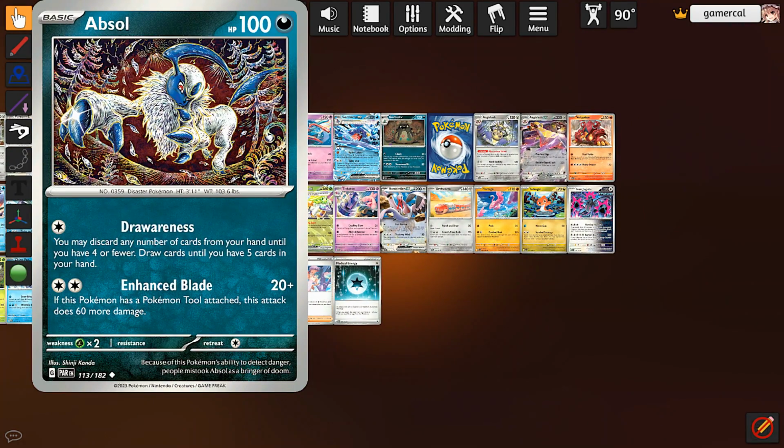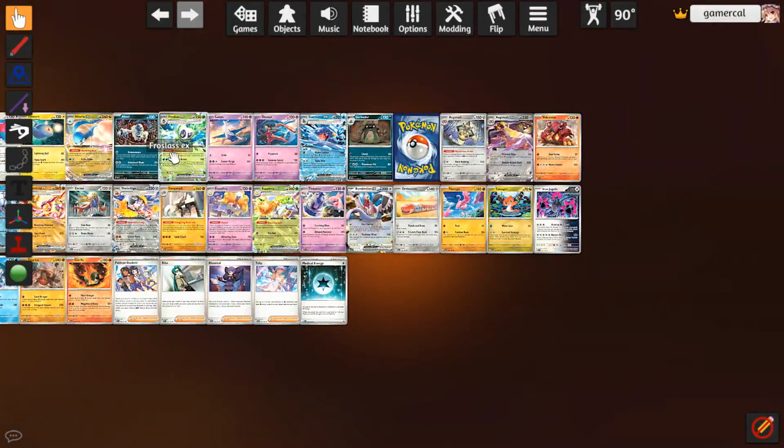Absol, I don't know if we need this kind of setup mon at this point, but Draw Awareness does a pretty respectable thing. Discard until you have 4 or fewer cards in your hand, and then draw until you have 5. So you could discard your entire hand if you really want to, which is pretty good. And some decks do want to play out of the discard more than their own hand, right? So there could be a world where this is useful. Its attack is not very good, but again, setup stuff, maybe it's okay.